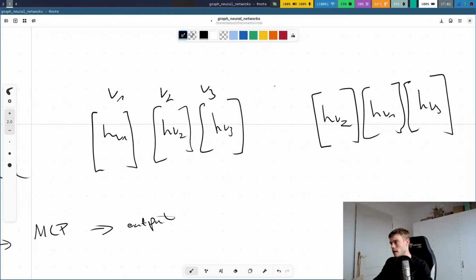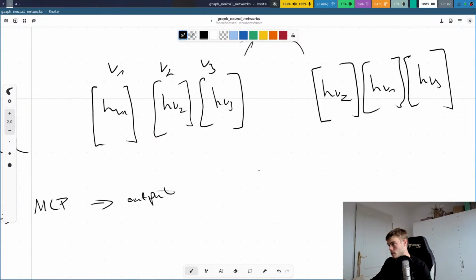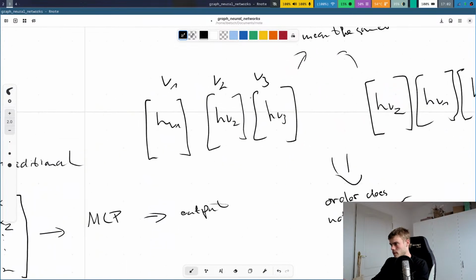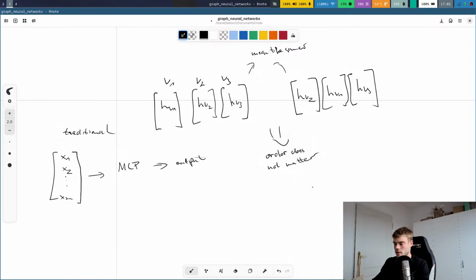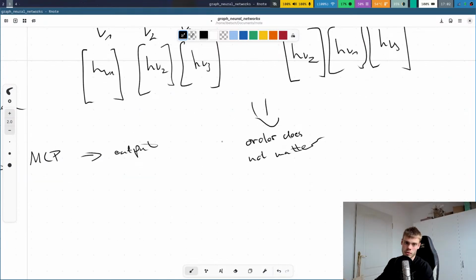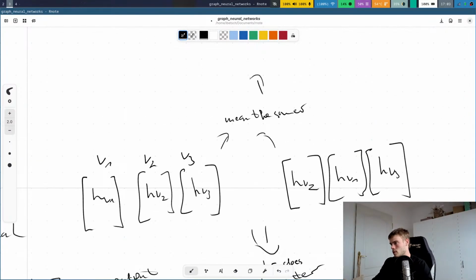And these two, they have the same meaning. Order does not matter. We want the neural network to handle any sort of permutation of these, which is 3 factorial. So there are 3 factorial permutations, and we want the same output for all of them.